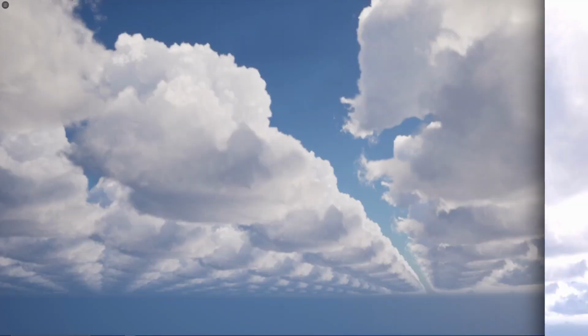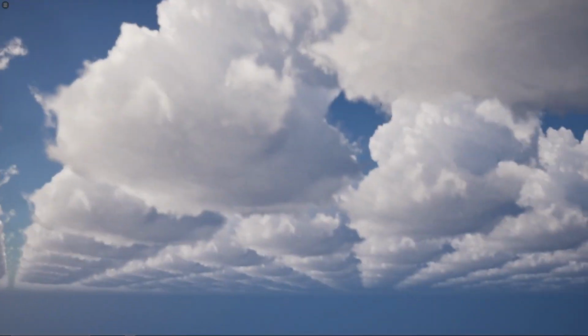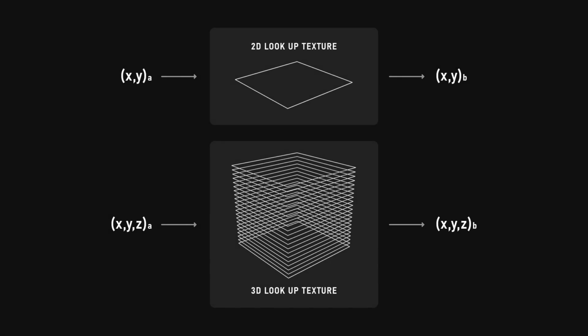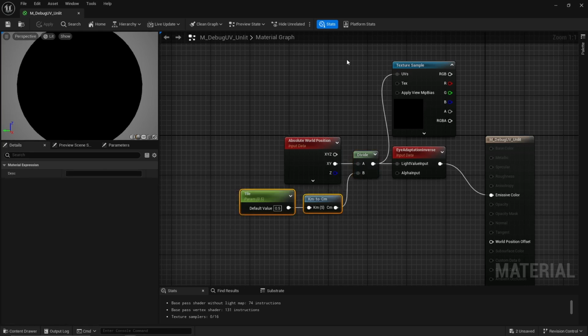But simply making that cloud tile doesn't look too great. So I'm going to show you one more cool trick. You can create a position lookup texture, meaning a texture that says, hey, you give me that position, here's another position for you. Let me show you a simple example. Here I take the 2D world position, initially expressed in centimeters, and I remap it to a much smaller range to project a 2D texture, right? So that's the U-axis, that's the V-axis from 0 to 1, 1 to 2, and so forth.